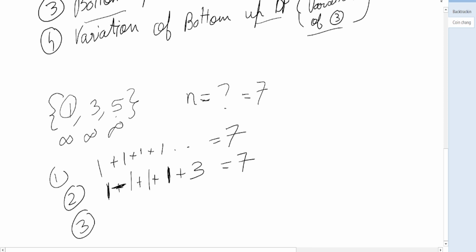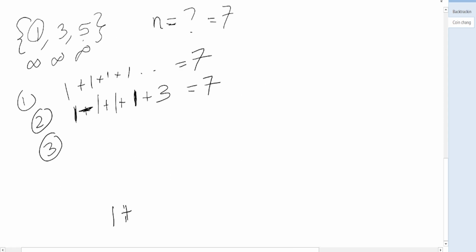We can also use 1 plus 1 for 2 and just add 5. This will also be equal to 7. So there will be many such small combinations.